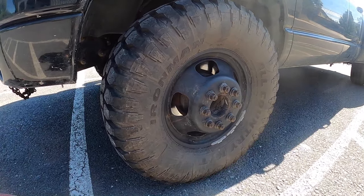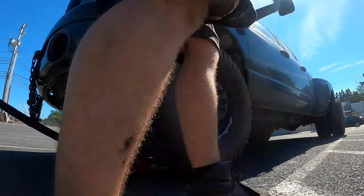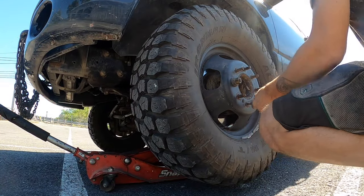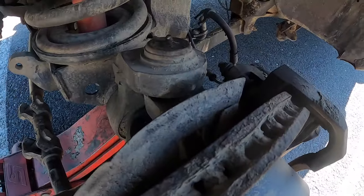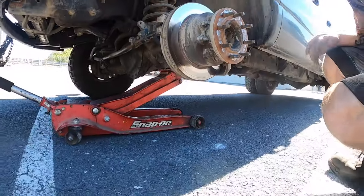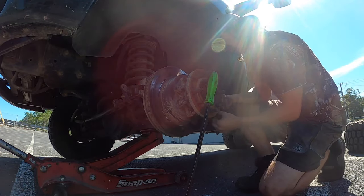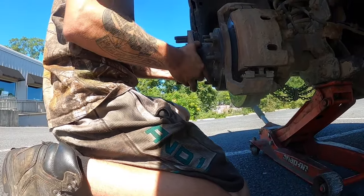So let me get you on the tripod here and we will start tearing into it. See that? That is all bearing. No wonder we're shaking. So first thing, you're gonna wanna take the wheels off and brakes. All right, mine were 22. I took all 8 of them off. Now this should come right off.